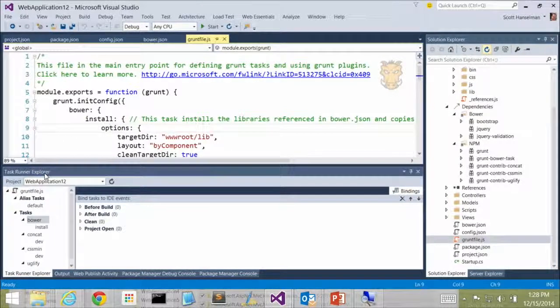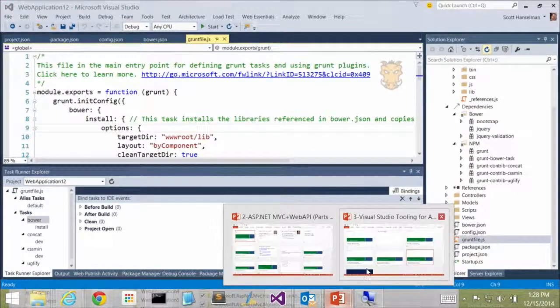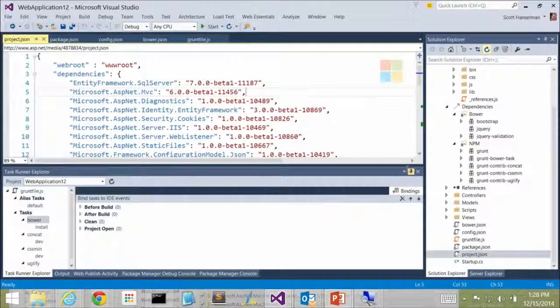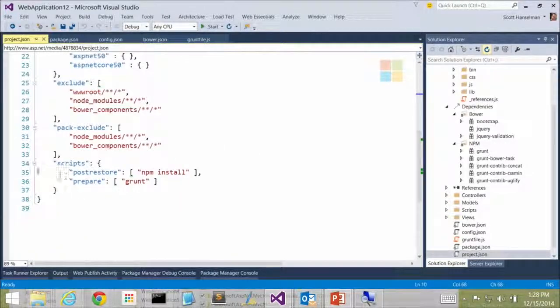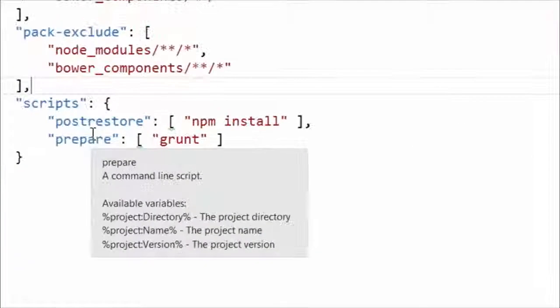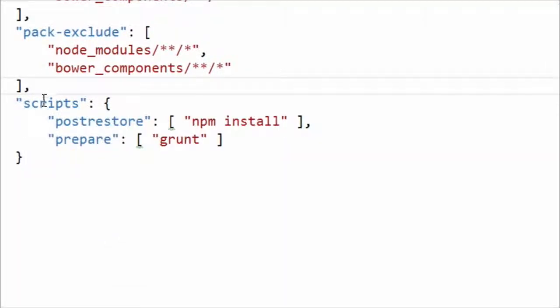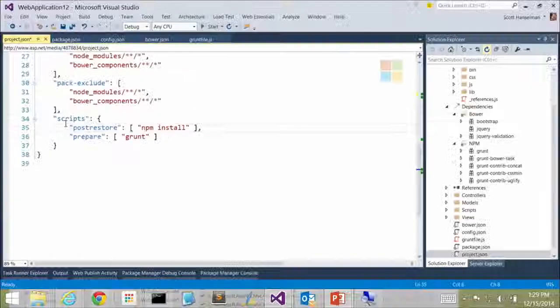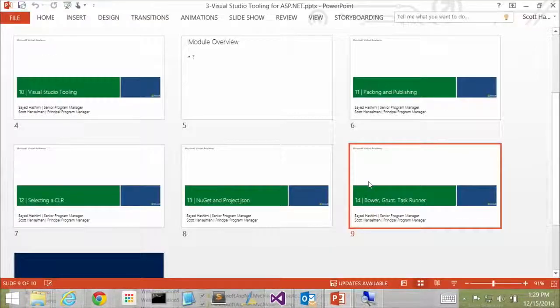So we've got the Task Runner Explorer that lets you get to Grunt from inside of the Visual Studio tooling. And then, did you explain how these are kicked off? So go back into project.json, and there's a scripts section here. Yep, there it is right there. That's the glue, in case anybody was wondering. So that's how, if you have people doing command line scenarios like kpm pack, they automatically get called. And I noticed that when you did a restore, it also called npm install, which is their restore. Exactly right. That's how it's glued together. So there's no magic here. Yep. Very cool.